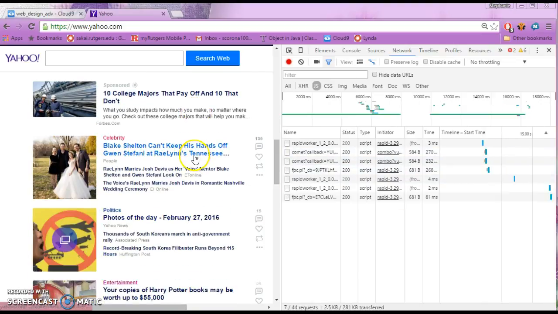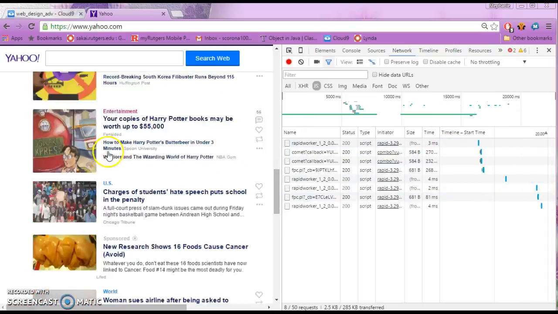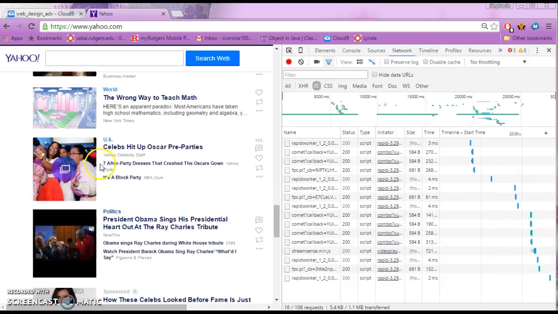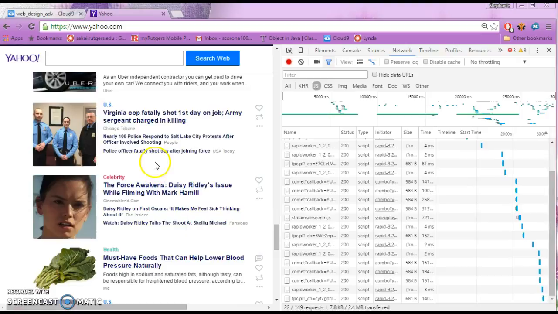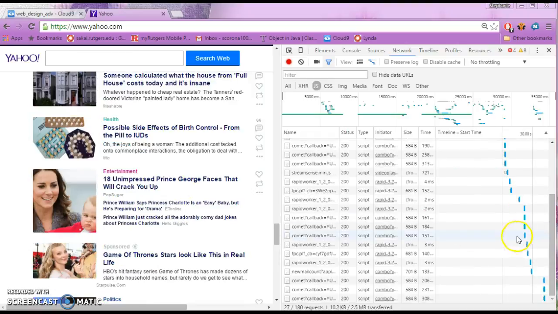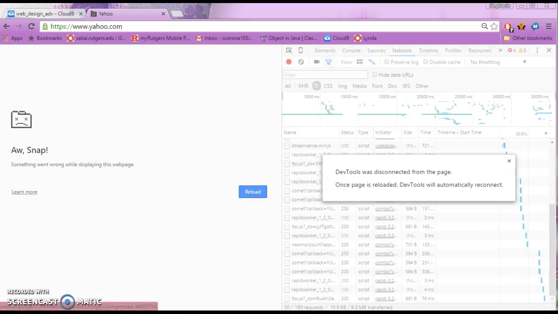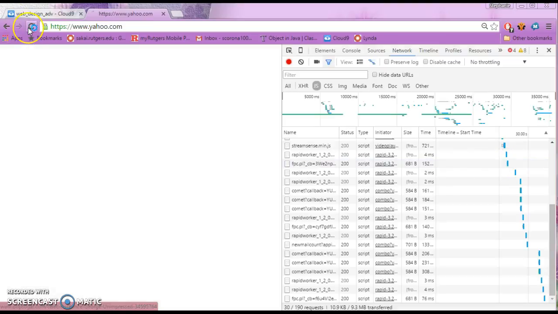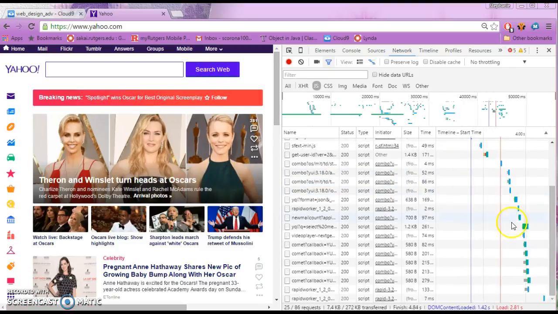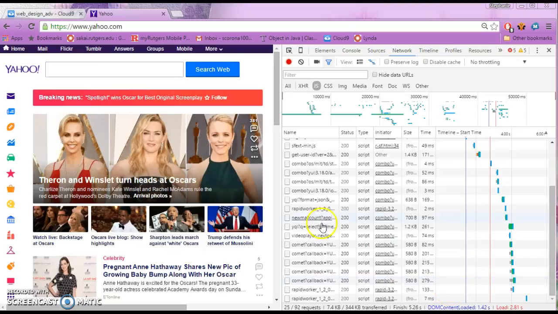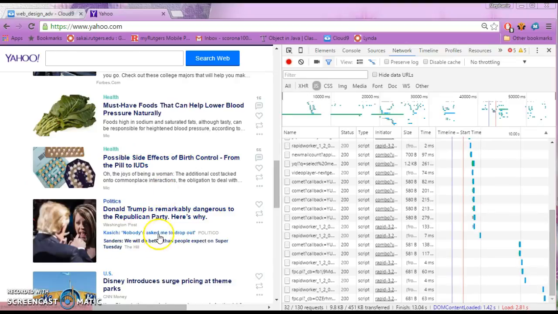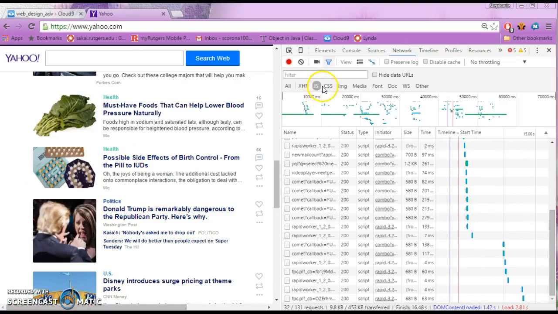So if you scroll down, you'll see, oh, this takes more time than this, this takes more time than that. So that's pretty much that property. You can just look through here and see what's taking longer, what you can do. Oh, got disconnected. But yeah, you just see what's being updated even as you scroll down, like it changes. See the new pictures loading up and stuff like that. We do it on the JavaScript.